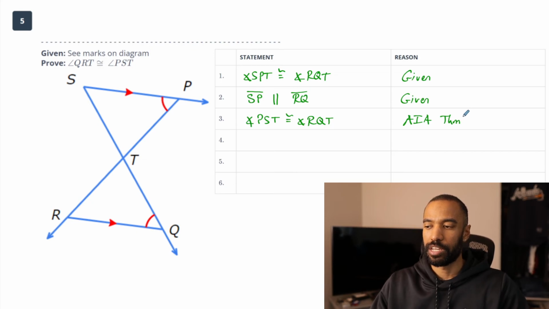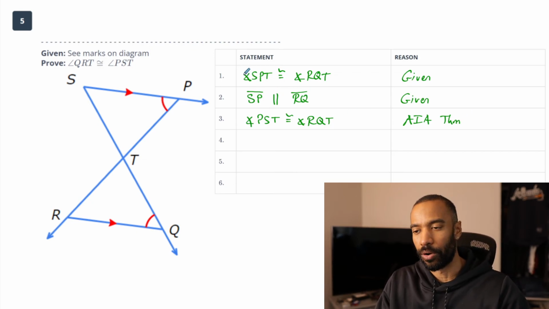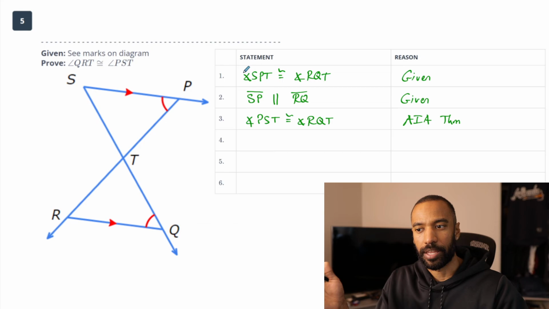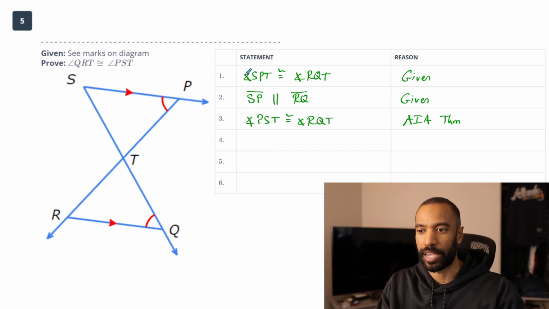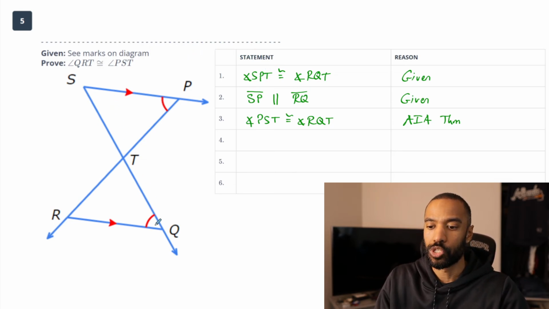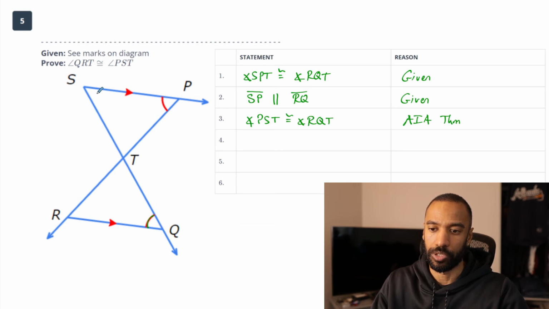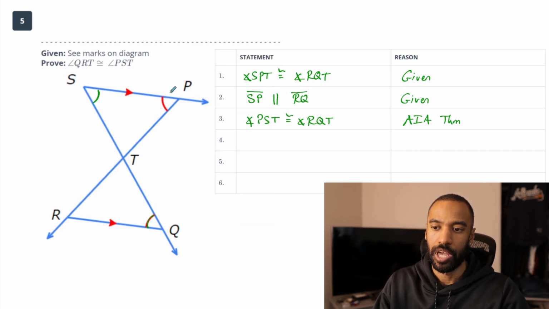Now, there are so many different ways you can do these things in order. It depends on what you want to do with it. I'm going to automatically draw a connection. Statement 1's right here, waiting in the wings, saying, when can I be of use? I'm going to go ahead and use it right now. Since we just found out that these two angles are congruent to each other by being alternate interior angles, you also know that this one's congruent to this one as well.